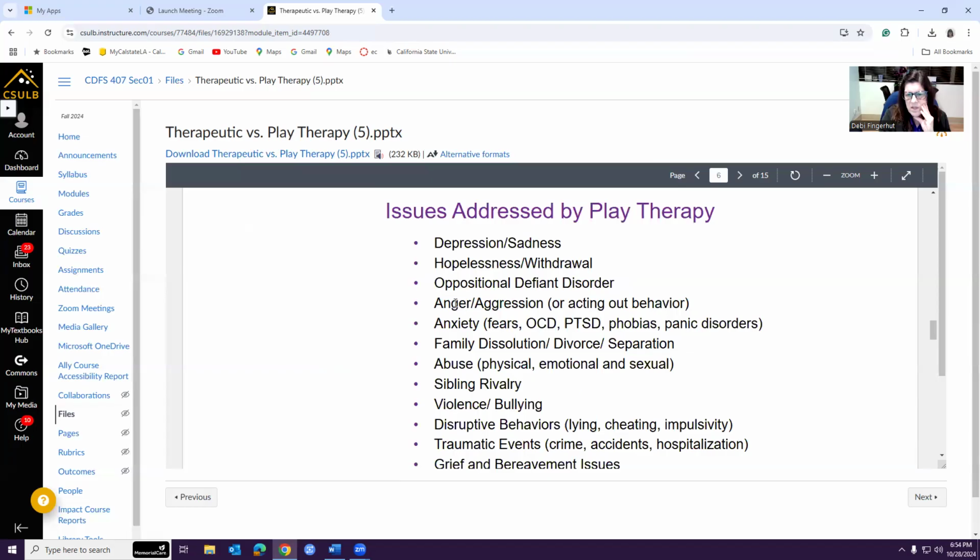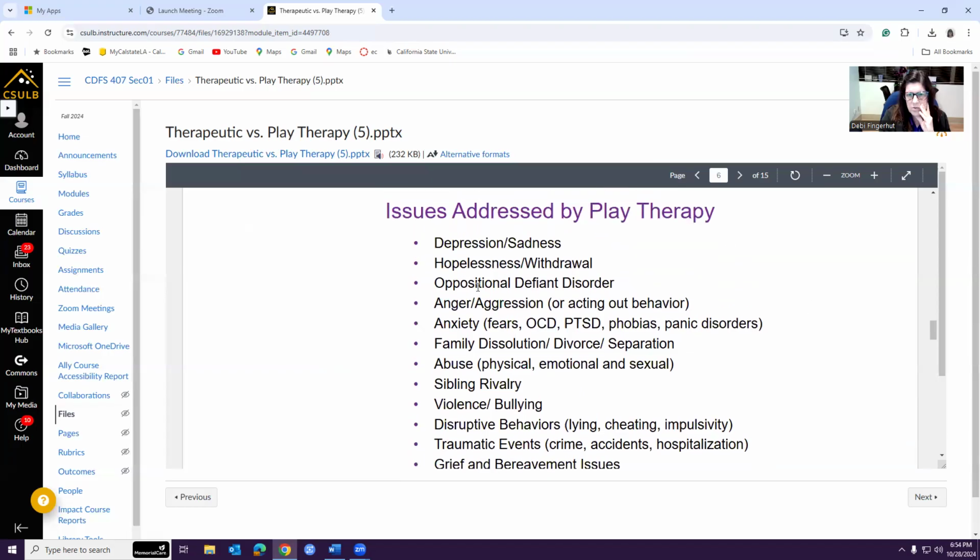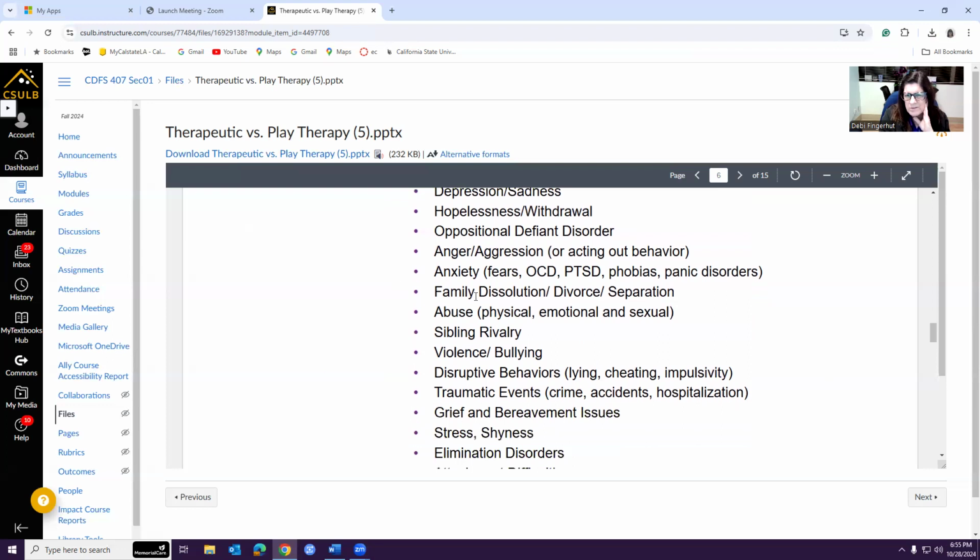So these are some of the things that play therapy might address: hopelessness, withdrawal, oppositional defiant disorder, depression, sadness, anger, aggression, acting out, fears, OCD, PTSD, phobias, panic disorders, like when you fall out of favor with your family or you are disillusioned with your family.